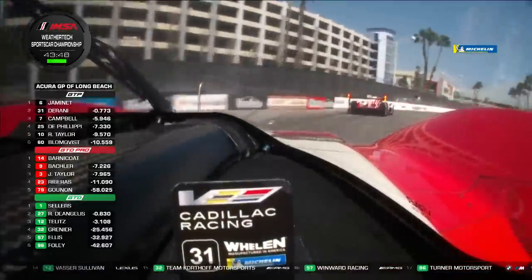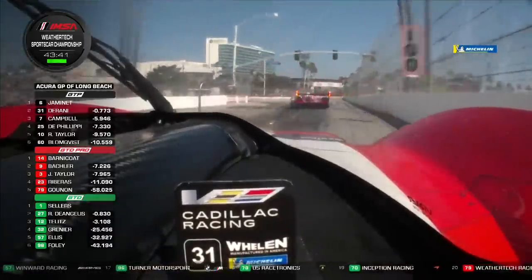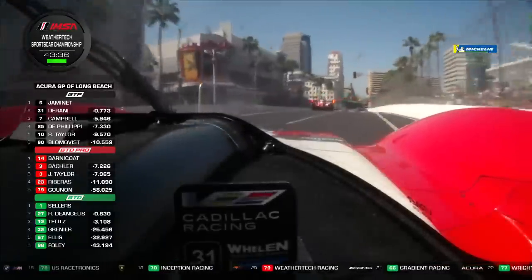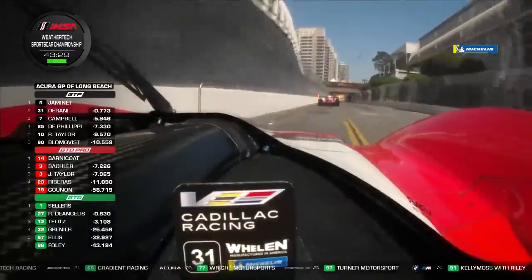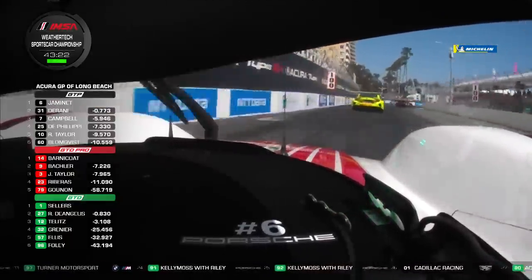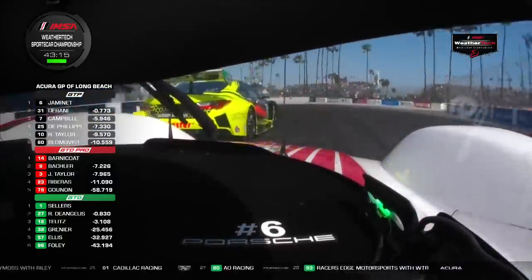In fifth position, Ricky Taylor is another 2.2 seconds further back from Cunningham and Alta, and the Acura with Tom Blomqvist up his tailpipes in sixth. And then Philippe Eng for the second of the BMW M Hybrid V8s, that's the 24. 17 and a half seconds, as Jeremy mentioned, between the field, the remaining seven cars, with Sebastien Bourdais for Cadillac putting himself into the wall early in the race, indeed heading down to turn one, lap one. There'll be very few points garnered for the Cadillac 01 this weekend.